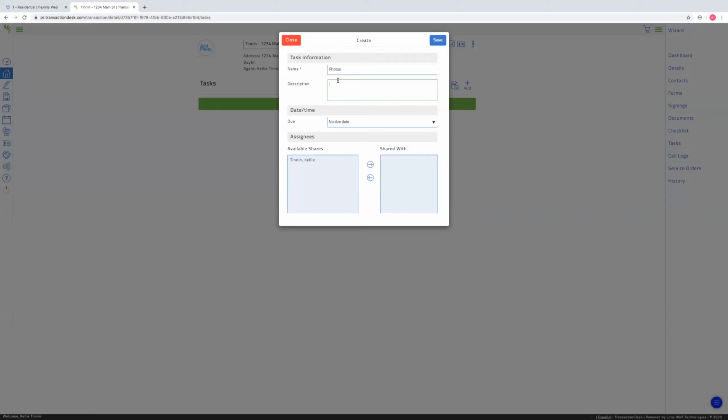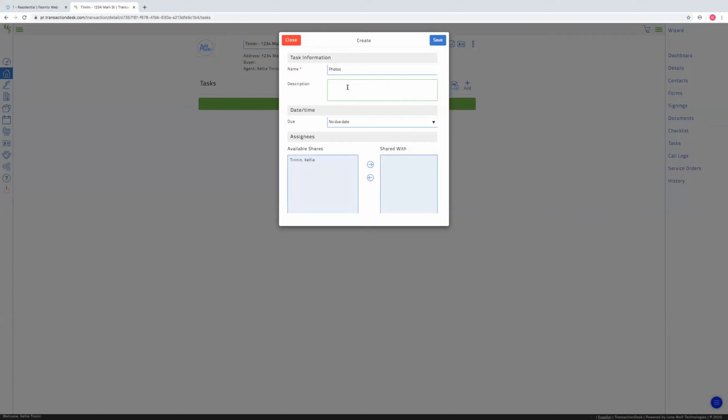So this is going to be whatever this looks like for you and however you like to track stuff. When I was listing and selling properties, I was pretty specific in the task lists that I had for every single transaction. So that may or may not be your method.